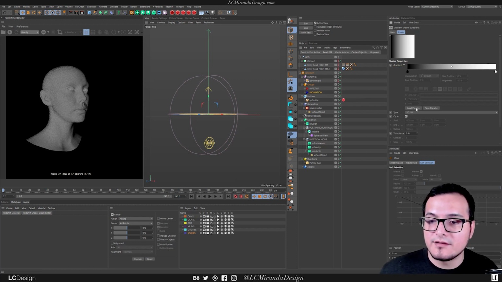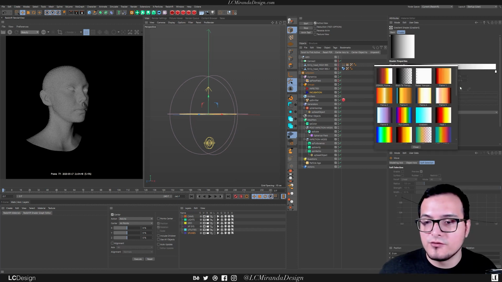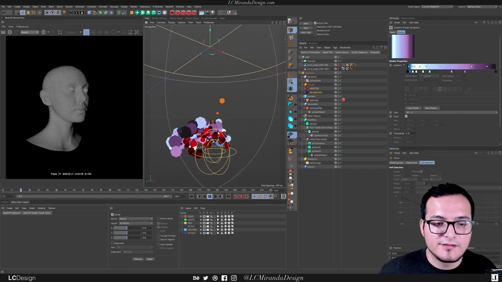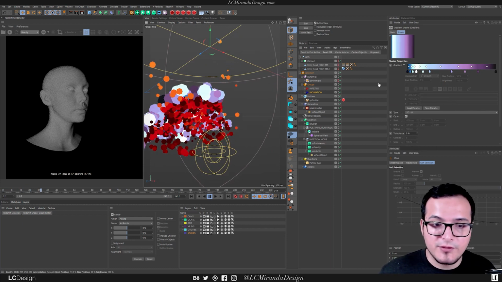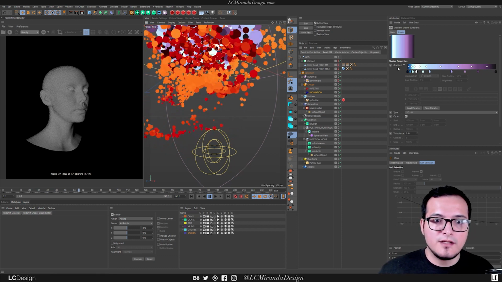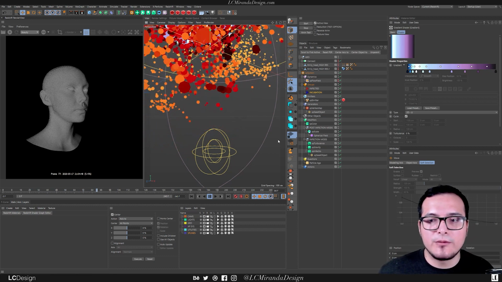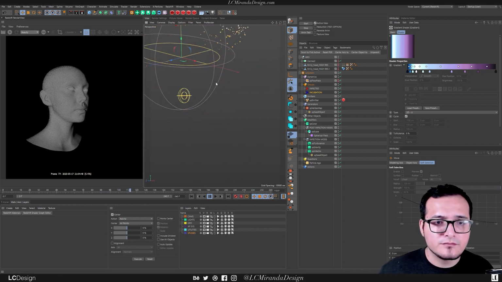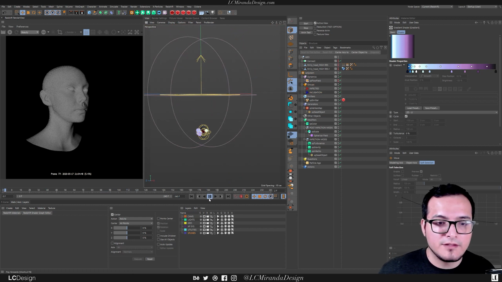So the way you do that is by loading a preset. And again, you can choose whatever color you want. I'm going to use this flame 6 because it has a nice little purple color to it. And so now it's basically just choosing a random color from this gradient. But purple has a lot more priority because it takes up more of this little frame. Cool. All right, so now we have a nice little dissolve.